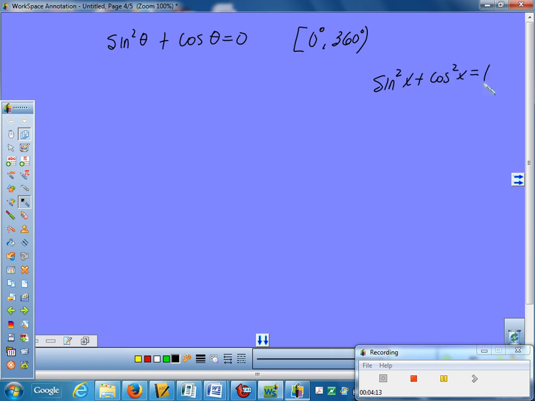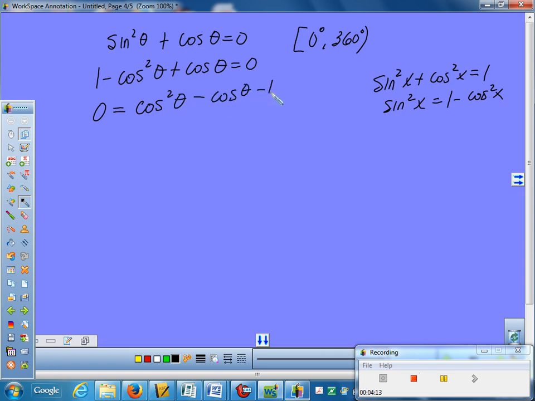And so, therefore, I'm going to have to change which one of them. Yeah, I'm going to have to change sine squared into 1 minus cosine squared. That baby is never going to go away. And then, do you like how it's written? Yeah, I don't really like that much. And I don't want a negative cosine squared very badly. Put -1 in front. You can multiply it all by -1, or you can think of it as moving it to the other side. Either way, we're going to change signs and make it become cosine squared minus cosine minus 1.